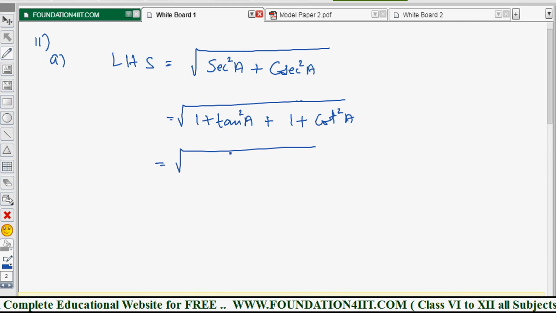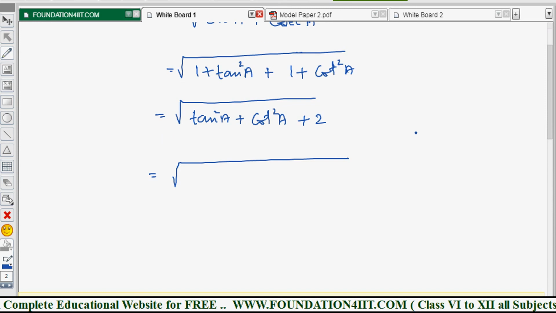Then simplify this. Tan square A plus cot square A is together 1 plus 1 is 2. Now we need only tan plus cot, so we need some a plus b whole square formula making. So that's why we'll take tan square A as it is plus cot square A plus 2 into, so just we'll keep 1 in the place of 1 because 2 into 1 is 2. In the place of 1 we'll write next step tan into cot, because tan A into cot A is 1.